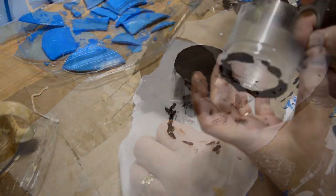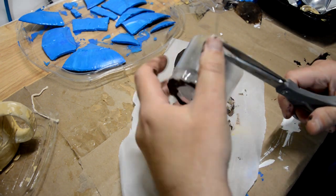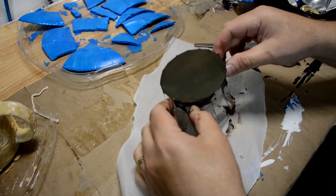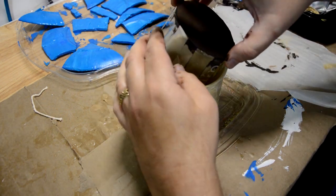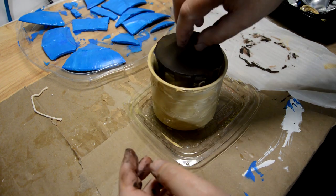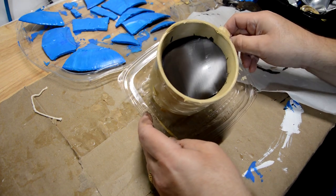As with everything I do, I'm making this all up as I go along. I found out that I needed to add this cup bottom for more center support for that platform — it's just glued in place with the paint itself. Two things to keep in mind: I ended up not needing to paint this, and more importantly, it should have actually been leaning back towards the handle to look like it's spilling forward. I'll fix that later, but either way, onward and upward.